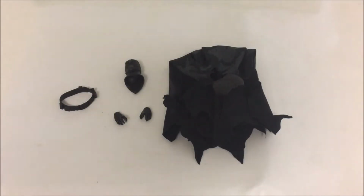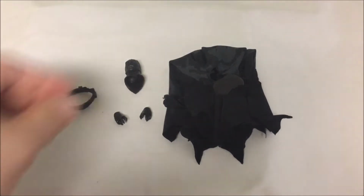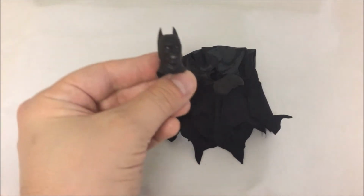Alright, so in addition to the Scarecrow accessories, you're also going to get an extra set of accessories to use with the Batman Begins Batman. And this is basically going to turn that Batman into the Bat Demon, which is basically what Scarecrow sees after Batman turns his own poison on him. So you're going to get a few different things here.